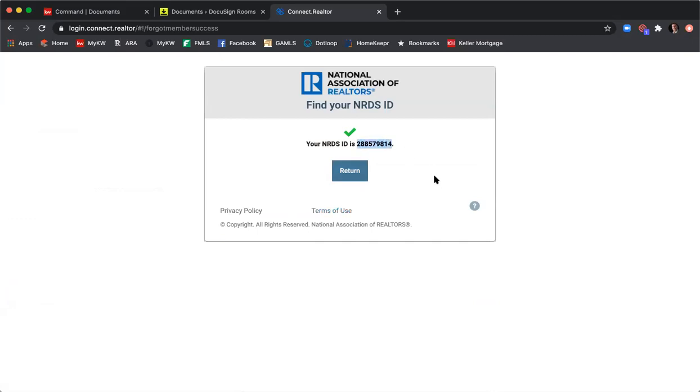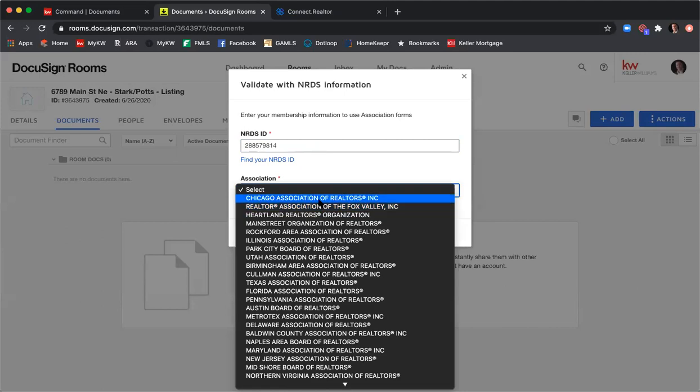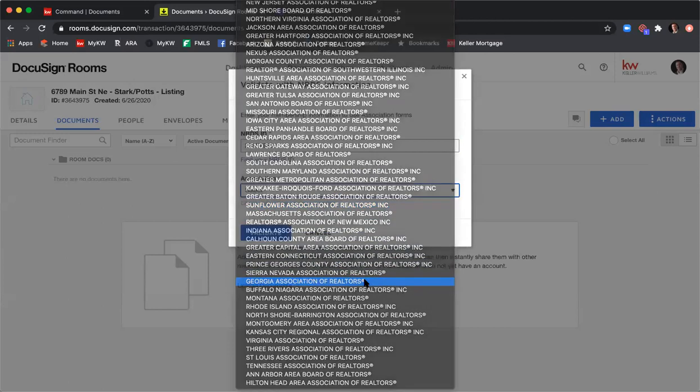I'm going to highlight it, copy, and I'll come back into DocuSign. I'll paste that ID number there. And then now I need to select Georgia Association of Realtors from the association list. Just scroll all the way to the bottom, and Georgia Association of Realtors is about 10th from the bottom. I don't know why it's not in alphabetical order.